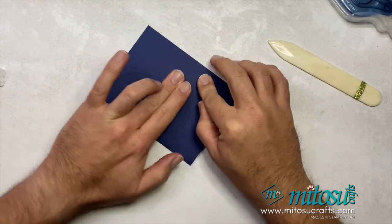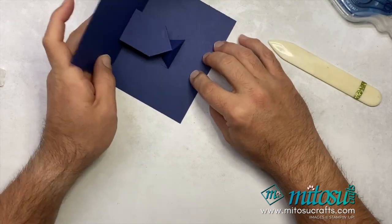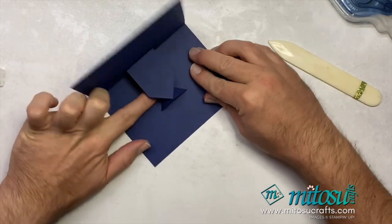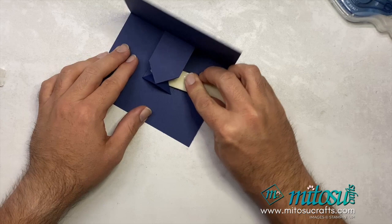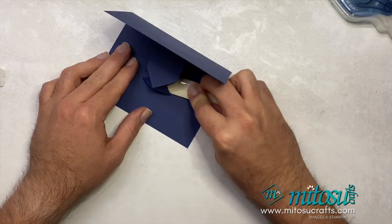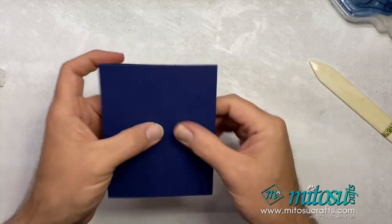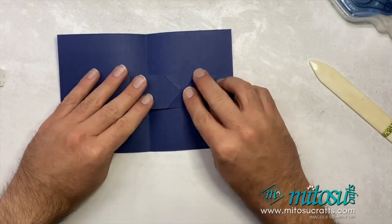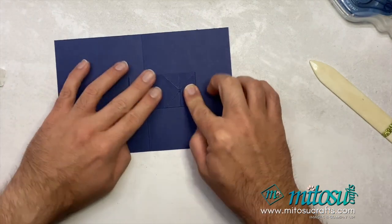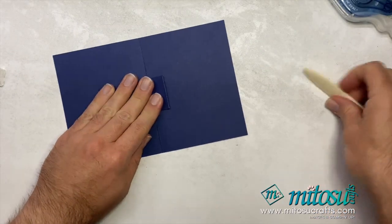and then just fold that and then just stick that down, and then that's going to then come up. I just want to run my fingers on the inside, or just my bone folder on the inside, just to make sure that is nicely stuck down. So we've got a card which folds flat, and when we open up, we have got ourselves our pop-up mechanism. We may just want to open it up completely and just manipulate this ever so slightly.